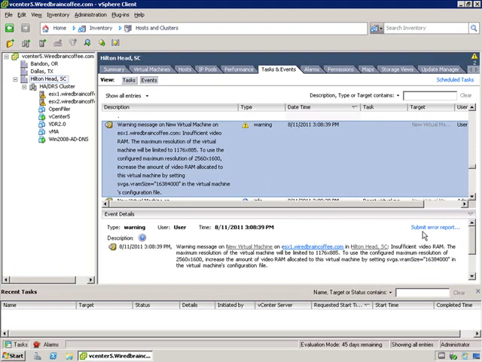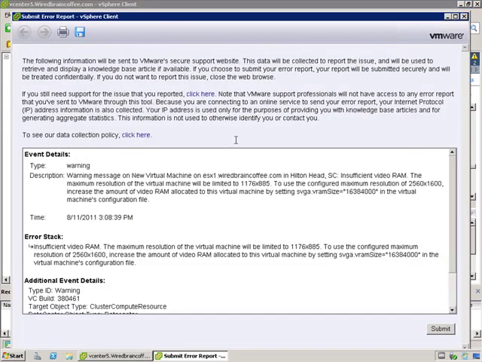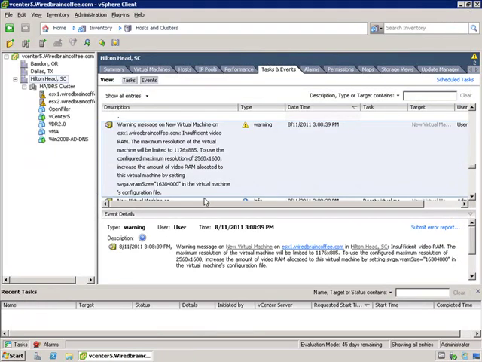Please submit this error to VMware, and you can go through the process of doing that. It'll give you all the information that you need to submit this particular error to VMware, which enhances the knowledge base, and we help each other, so to speak. So these are very, very helpful tools that you should be aware of.